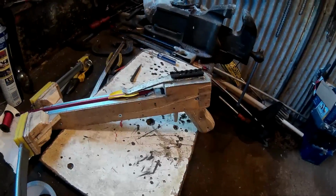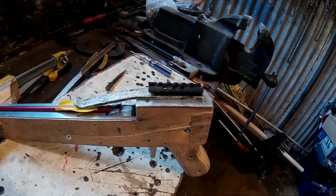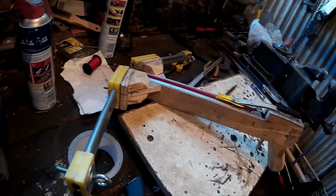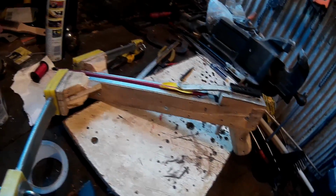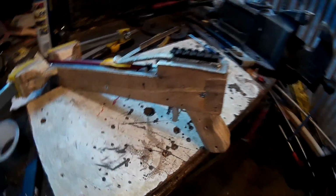So that's that done. Just having a little test there, see how it fits. That fits good. Holds the bolt down. I may need to taper that bolt holder in a bit though, make it slightly smaller, thinner, because at the minute it's pressing on the flights of the bolt. But it works, that's all good.